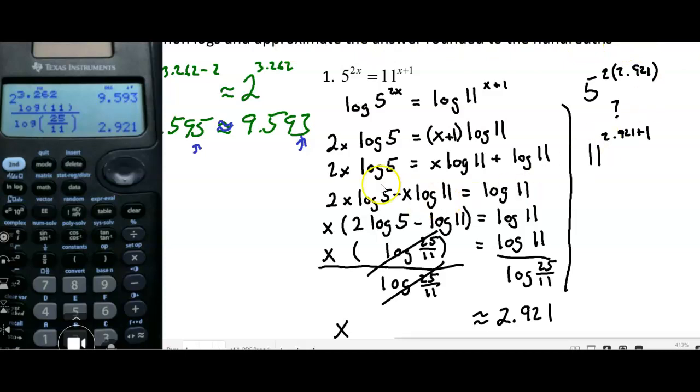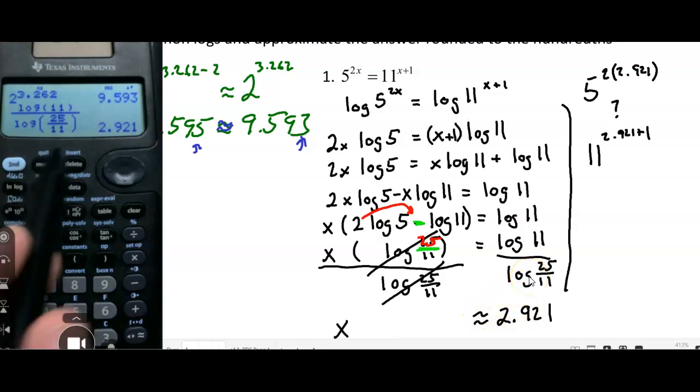So, did you catch on here how I got 25 over 11? Do you see how I brought the 2 back up, made that 25, and then, of course, the subtraction is what makes it division. Now, you could just divide both sides by 2 log 5 minus log 11, have a big old denominator. It's just better practice to simplify things as much as possible before doing the division. And always save your calculations for the very last step.